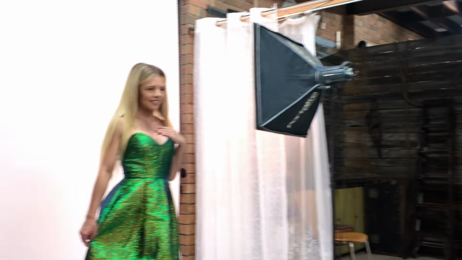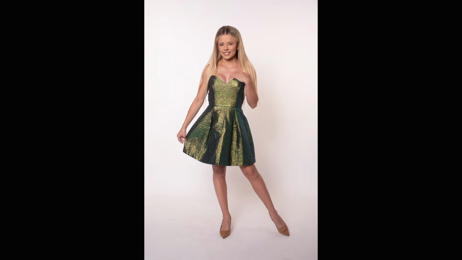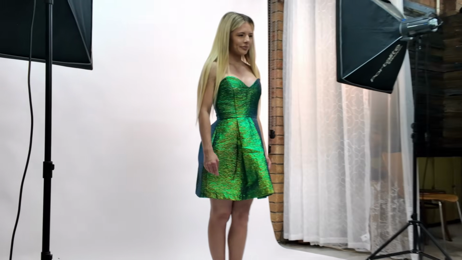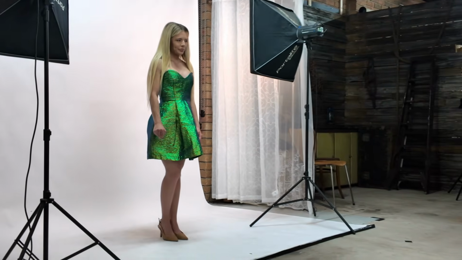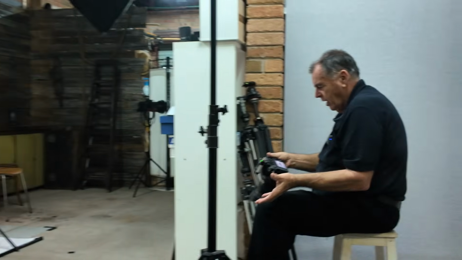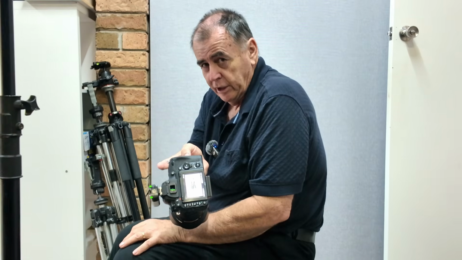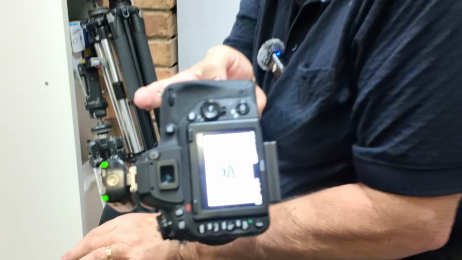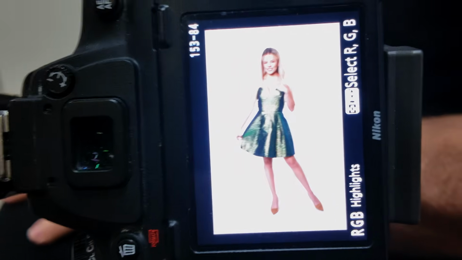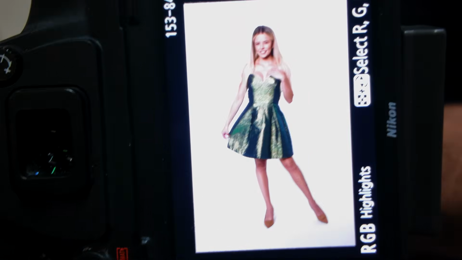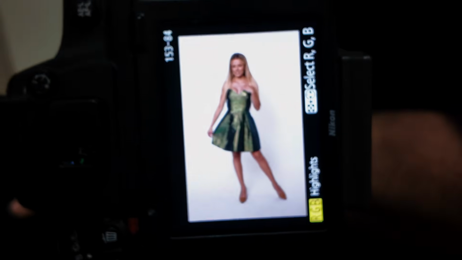Okay, yep. Okay, that's terrific. I've got my white background, or as close to white as I would like it to be. It's not overexposed, it's not over white. My exposure on Shay is looking good, so that's what I'm aiming for. It does take a little bit of fiddling around to get your white background white, but it's worth the effort.